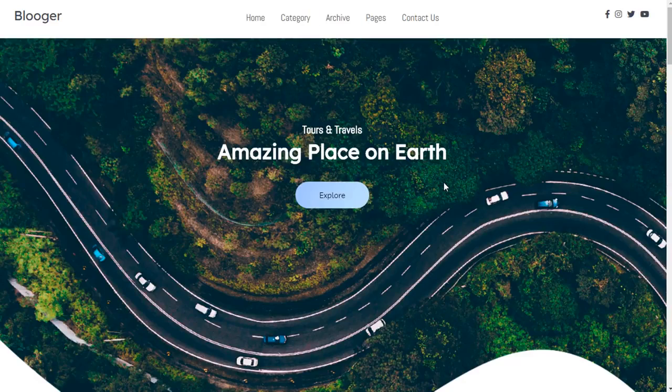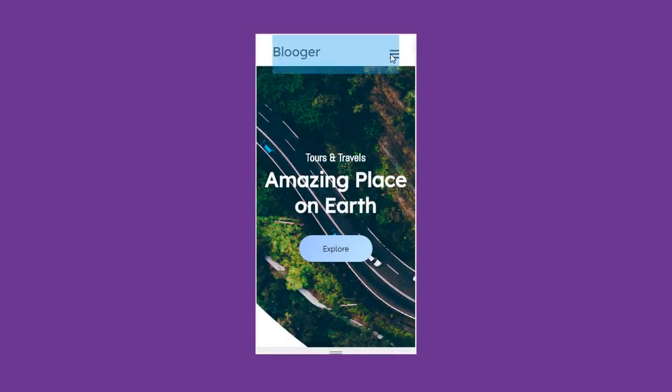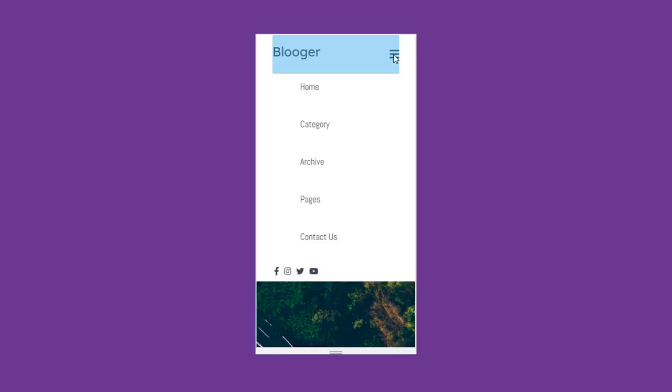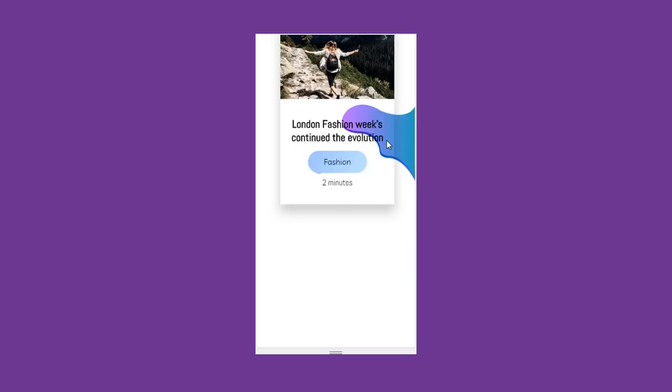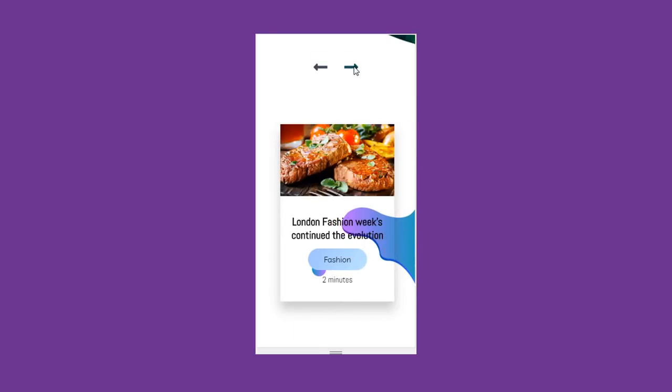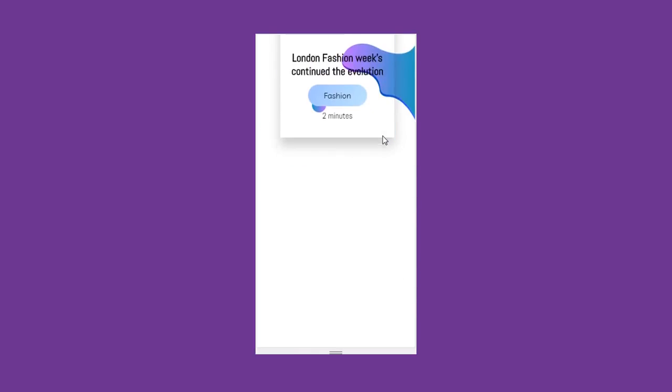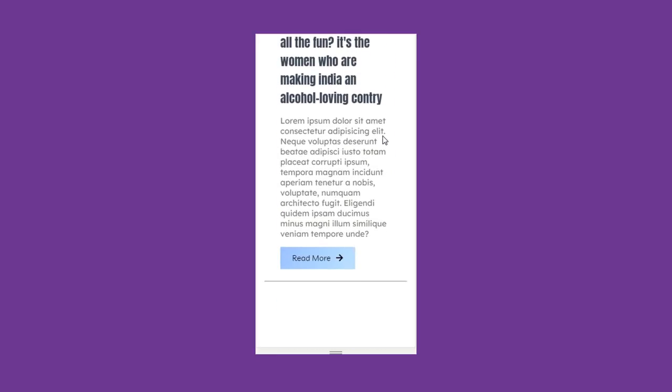Now this is all about desktop devices. What about mobile and tablet? Let's see if this website is responsive for mobile or tablet devices or not. Now as you can see, this website is completely responsive for mobile. In this website, we have put every section in a very neat way, so the user will not be disturbed while using this website. If you open this website on tablet, it looks amazing on tablet as well.